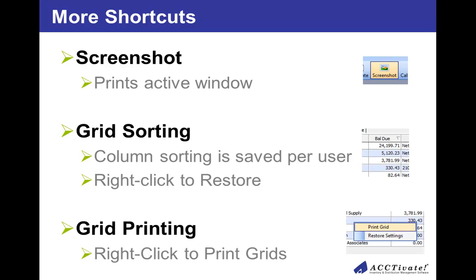And to tie those together, once you've sorted the grid and you get the data exactly the way you like it, there is an option to print the grid. If you right-click on those sortable grids, you can choose Print Grid, and it will prompt you for what printer to send that to, and it will format it in a tabular format. It looks like an Excel spreadsheet, but it allows you to send that to a printer. If you've got a PDF writer, you could also create a file that has that grid data.